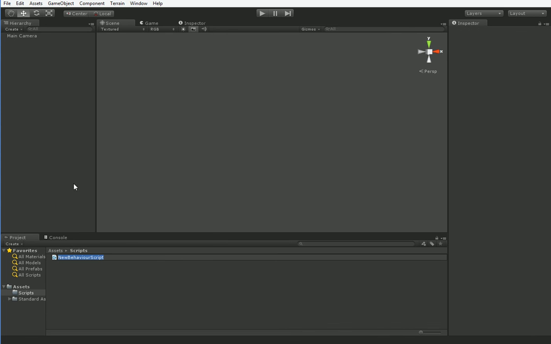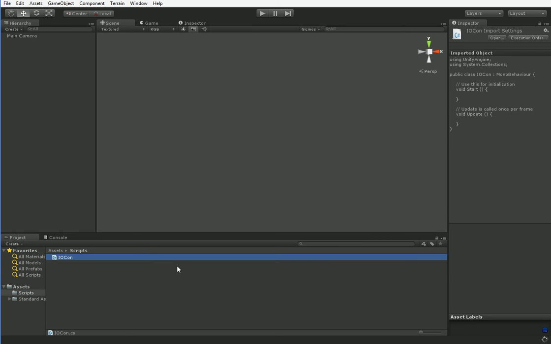And the basic idea is that it can be quite difficult to handle a lot of complex layers and controls. You know, you got menus 8 layers deep, and then you got a pop-up that scales back and forth, and all sorts of other crazy stuff. And you don't want to get lost in that. So I generally create a centralized input controller, which in this case I'll just call IOCON. And we'll put it on the main camera, like so.